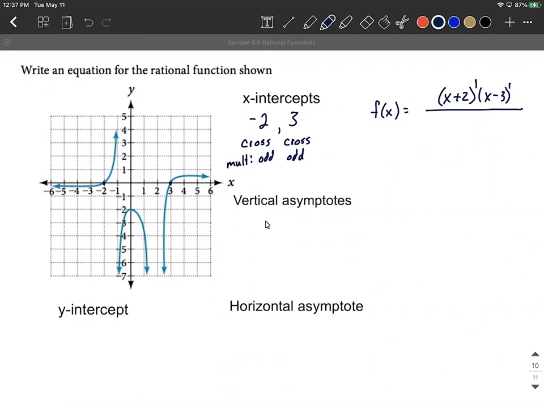Next, our vertical asymptotes. Now these are not designated with dashed lines on our graph. However, it looks pretty apparent that we're going up as we get close to an x value of negative 1, down as we go close to an x value of negative 1. So I'm going to say we have a vertical asymptote at x equals negative 1. Something very similar happens at 2. It appears that we go down on the right side, down on the left side. So I'm going to say x equals positive 2 is going to be a second vertical asymptote.